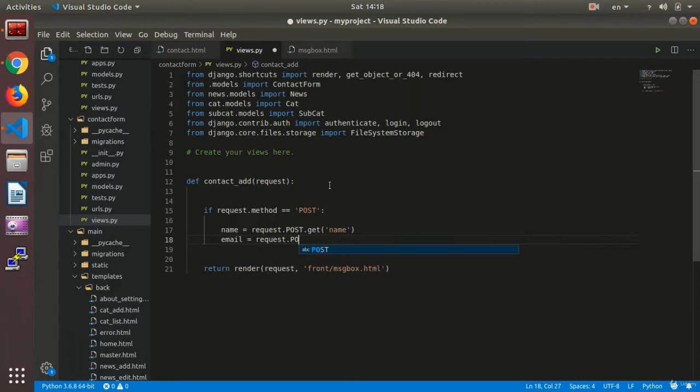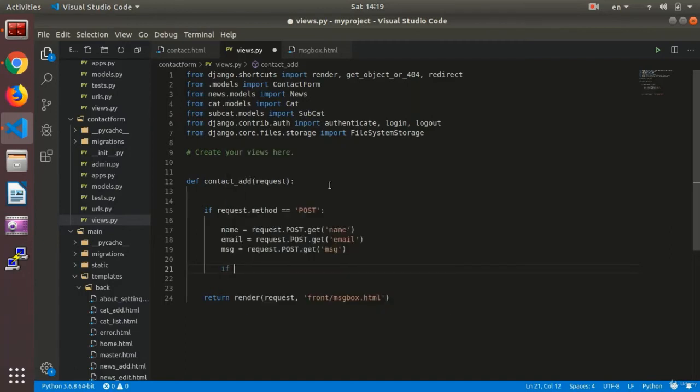Email equals request.POST.get email, and msg equals request.POST.get msg.